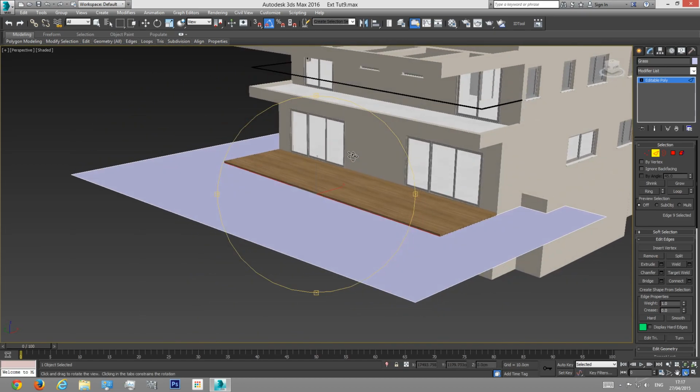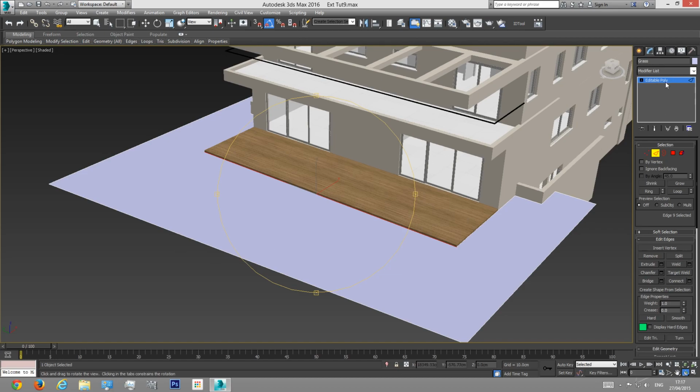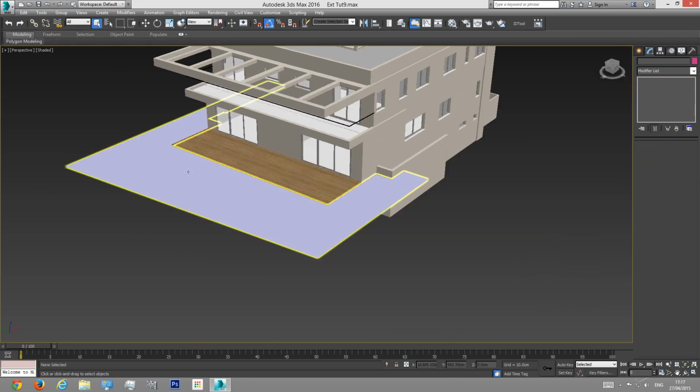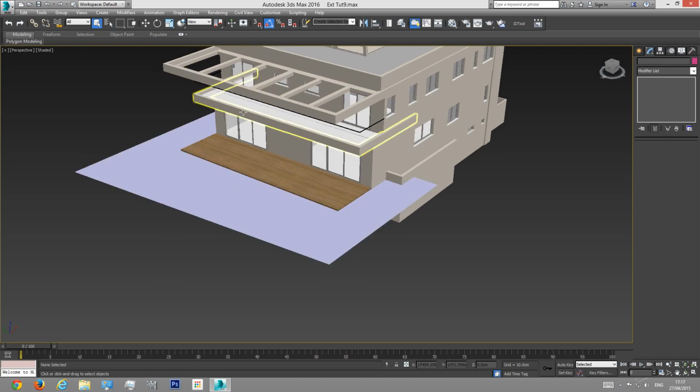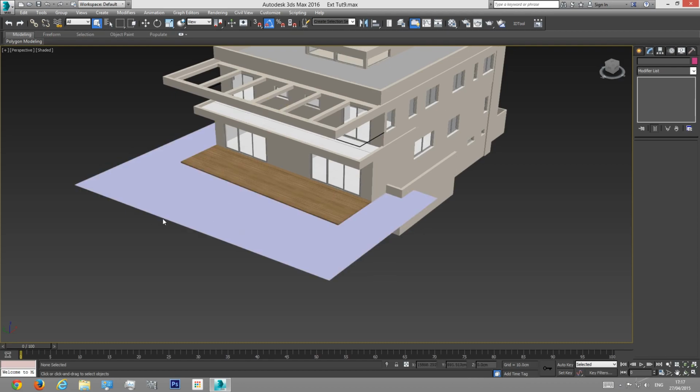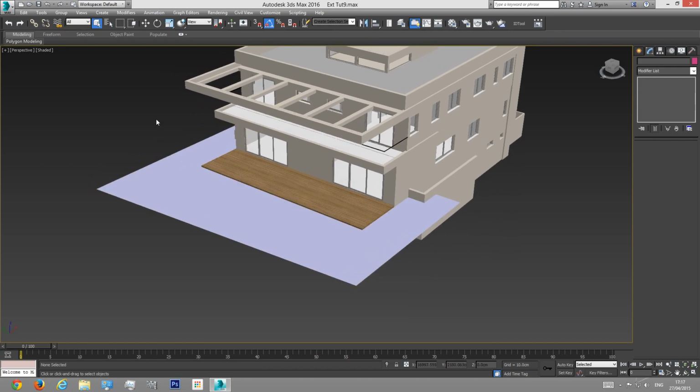So now we have a plane that will be our grass. Next thing I want to do is download a texture for this grass, create a displacement map for it, and add a modifier. So this will be a grass with bumpiness, with displacement on it.